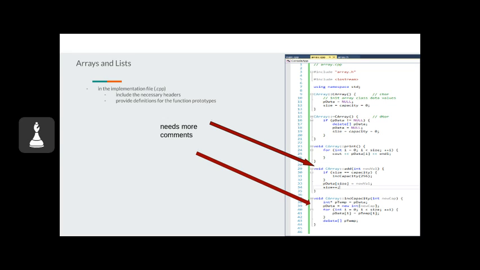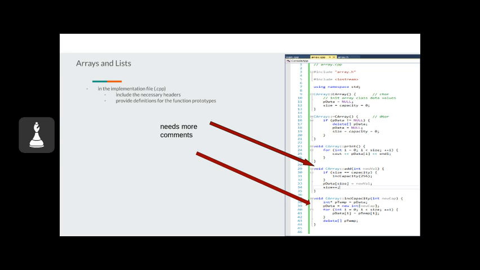If we need to call this increased capacity, here's the definition for it. And in order to increase the capacity of a dynamic array, we actually need to make a second copy of this. So we can't delete the original array without losing the values.